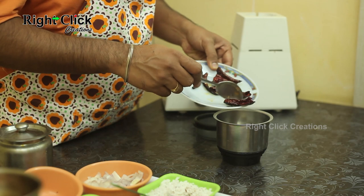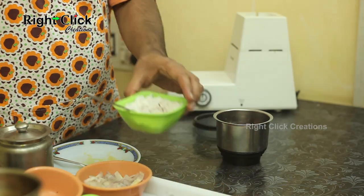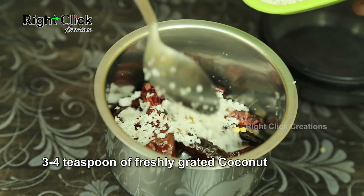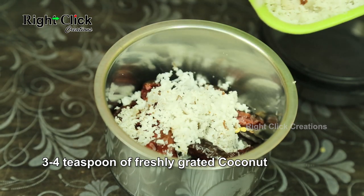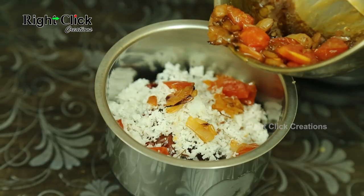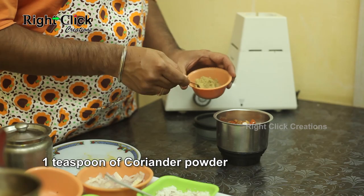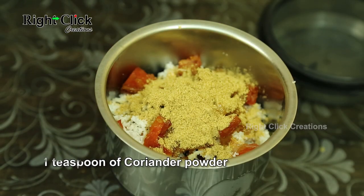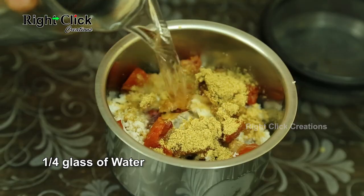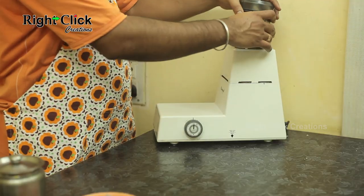Take a jar. Add fried dry red chilies. Add 3 to 4 teaspoons of freshly grated coconut. Add fried tomato and onion. Add 1 teaspoon of coriander powder. Pour 1/4 glass of water. Grind it and make a fine paste.